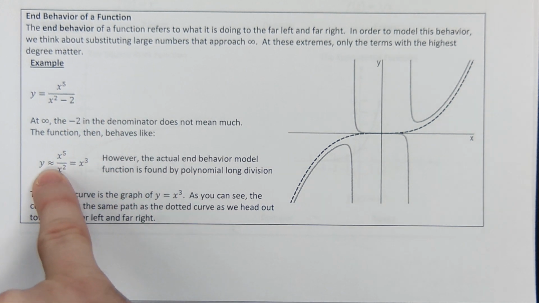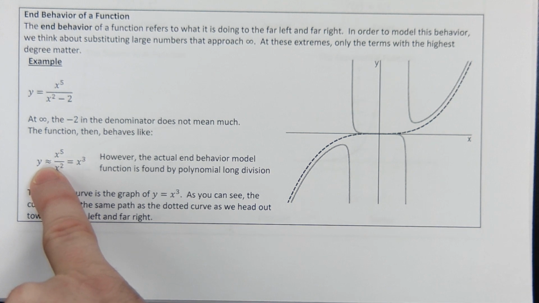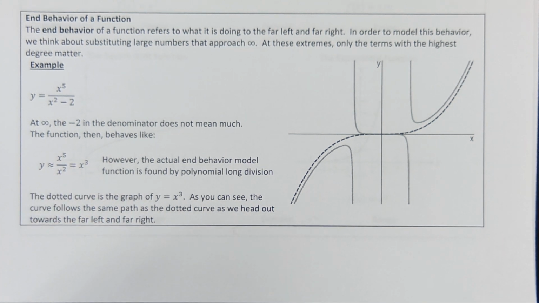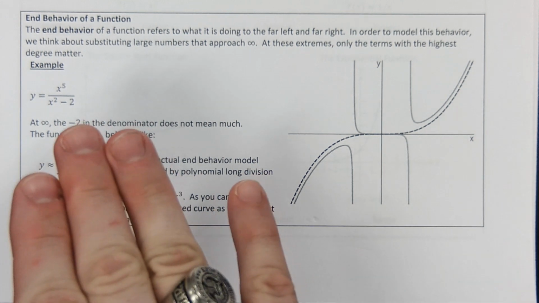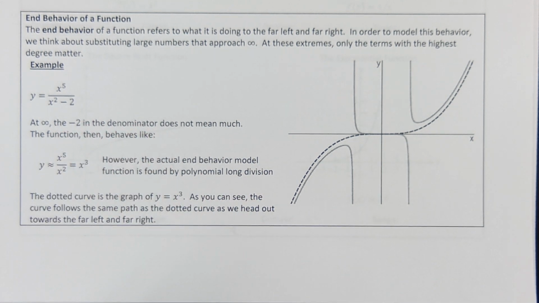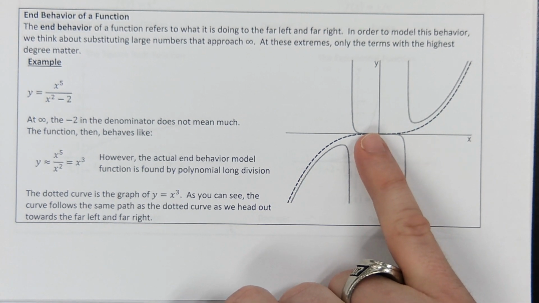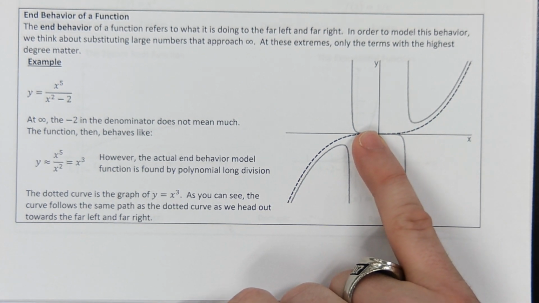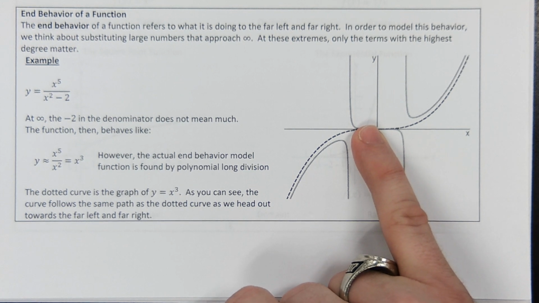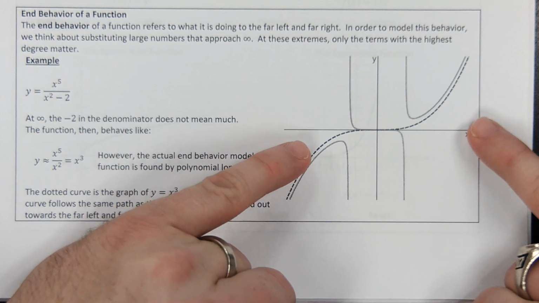So this squiggly equals means approximately. So if x is large enough, numbers like minus 2 or plus 5 mean almost nothing. And they could literally be forgotten if you want to think of it that way. All it's describing is what's going on at the extremes. It doesn't tell you anything about in the middle. It tells you nothing about the middle, which, by the way, is why graphs can cross their own horizontal asymptote, because that'll happen in the middle somewhere. It'll never happen at the extremes.